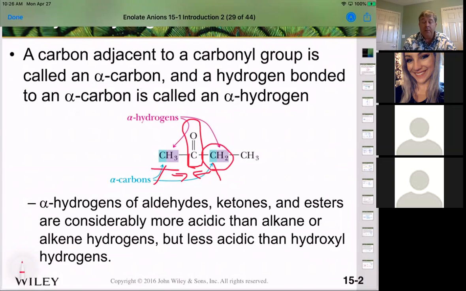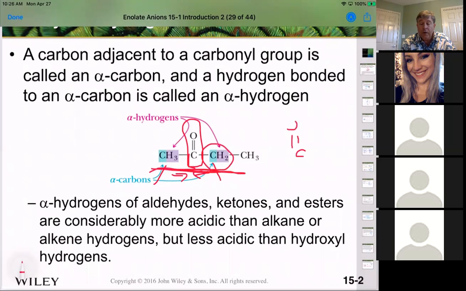That's why we can make enolates out of this using a strong base, but when we move to something that has 2 carbonyls on it, right here, we can actually use weaker bases because we have 2 carbonyl groups pulling electron density away from it. That means these protons are more acidic than these protons, and that is everything to do with the fact that the carbonyl is pulling electron density from there, okay?